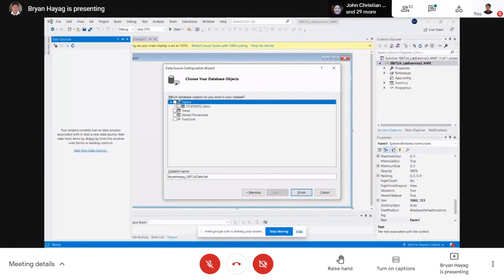Tama ba, class? So I'll just have to check on the table so that it will be listed later on, when we are trying to populate this database with a table. Lahat ng mga table naman ng mga na-create natin sa my little admin or even in SQL Server will be listed here. Okay, so click finish in order for me to create the connection with all the data set that I'm going to use for programming.